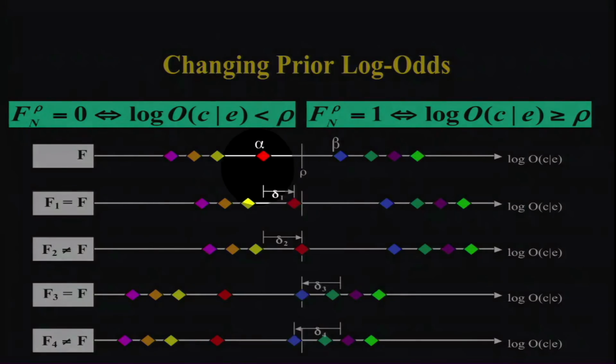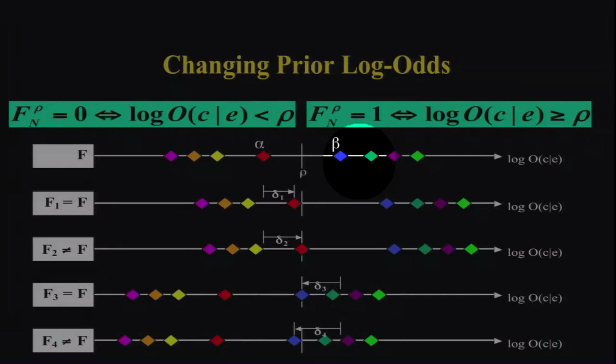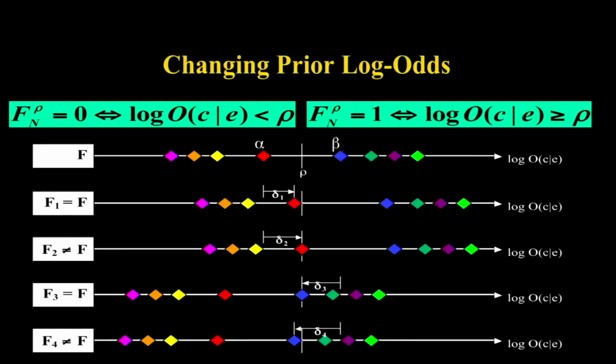These two instances are the key to defining the amount of shifting I can do. Think of this as the highest negative instance. Think of this as the lowest positive instance. If I got my hands on these two, then I can identify the amount of leeway that I have. The other thing that I want you to see, because that's going to play a number of roles later, is the fact that the distance between these instances is basically fixed. We're just moving them, shifting them left or right by changing the prior on that class variable.